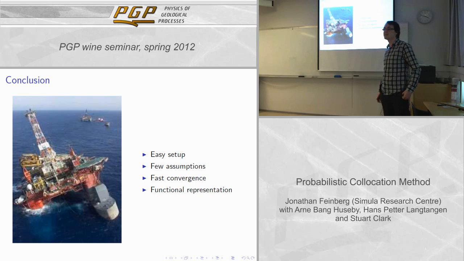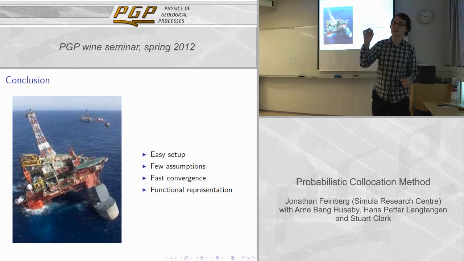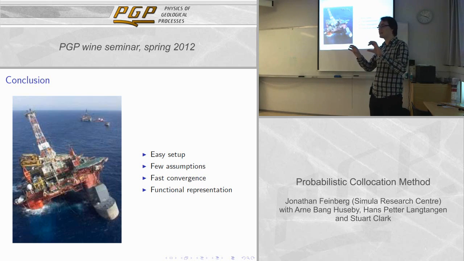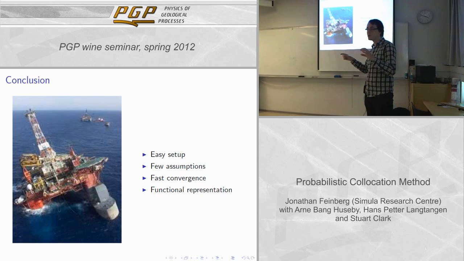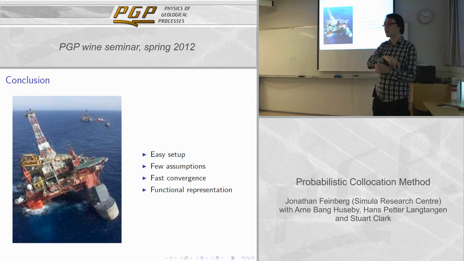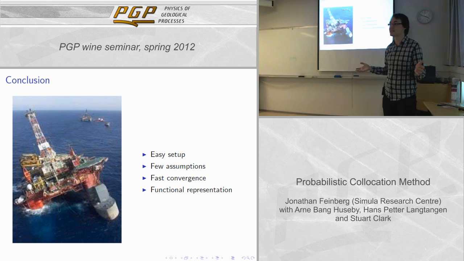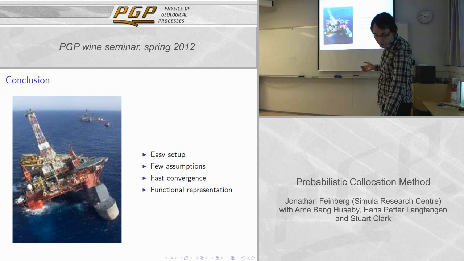And you get this nice functional representation of your problem. For a given time and space location, you basically get a link between the input random variables and the output random variable as a polynomial function, which is much prettier to look at than just a set of data samples that Monte Carlo gives you.